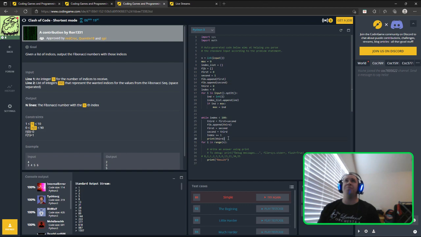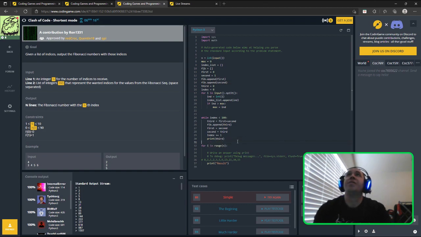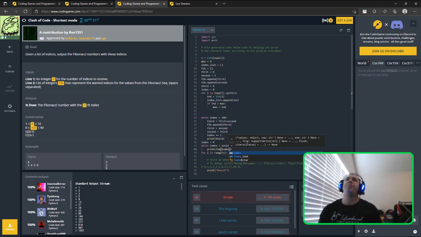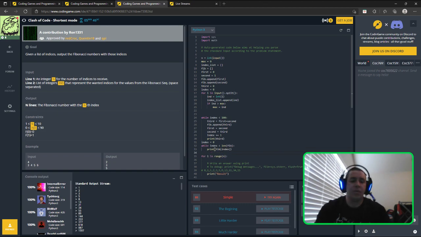So what we would do, x equals 0, 1, oh no. There's a simple loop just to print.